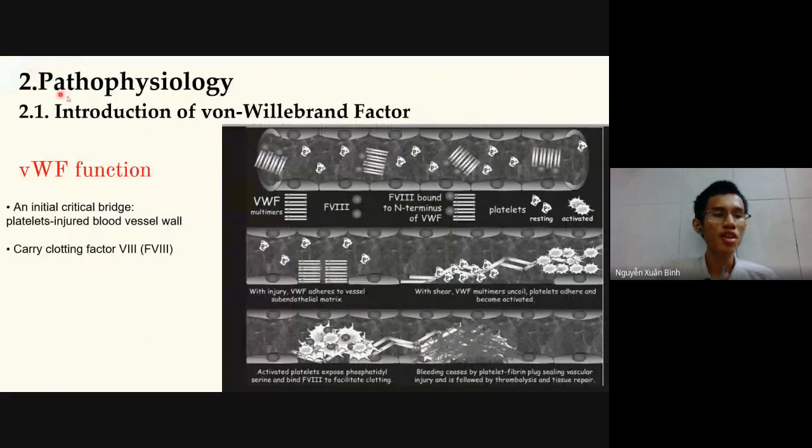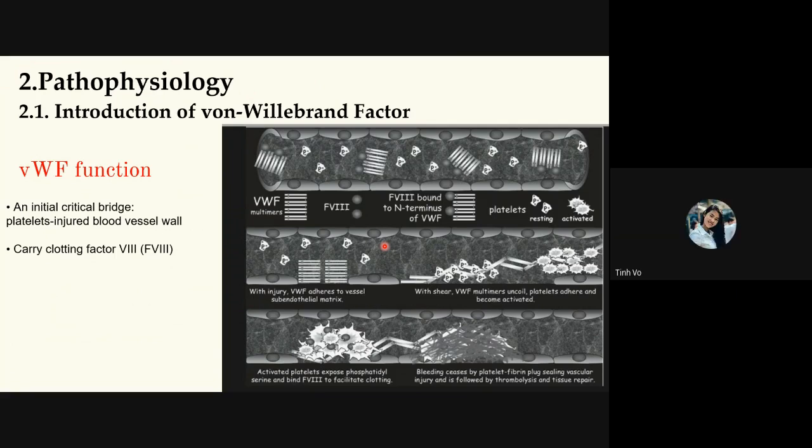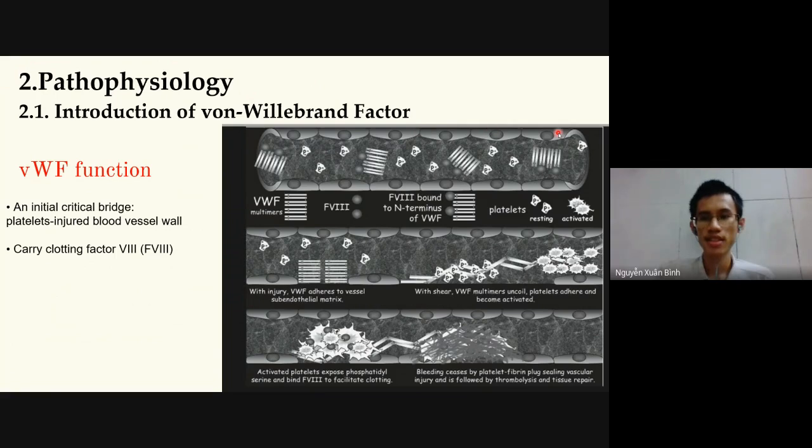At first, before we turn to the pathology of acquired von Willebrand, I will give you some background about von Willebrand function. As you can see in this picture, can someone tell me what you see in this picture? And can you guess the von Willebrand function? So who can connect with me? Any volunteer? Yes. In the picture, I can see the vascular with the blood traveling in the vascular, and platelets traveling in the blood, with some molecules like von Willebrand.